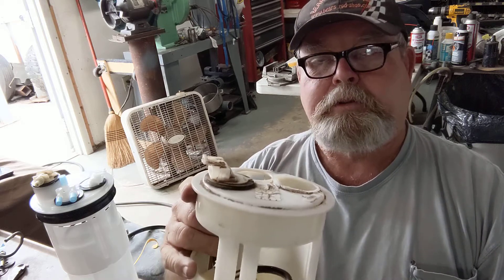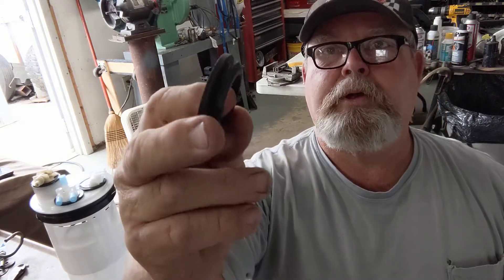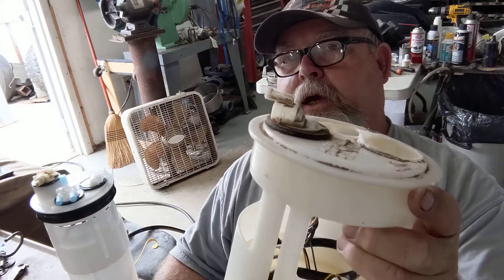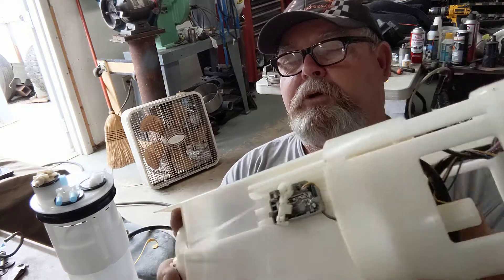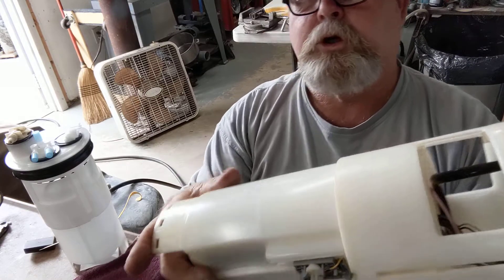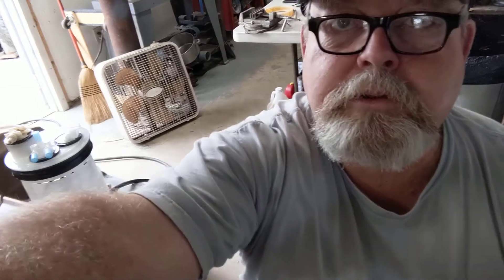Because you never know when one of your buddies is going to run into the same thing. I called down there to Ace Hardware — one in Azelin, one in Boyd — no such luck. They didn't have anything with that locking lip that thin. So before you chunk your old filter, save everything you can out of it. I will actually save this plastic because I have a plastic welder. This kind of plastic right here is good quality for making repairs on John Deere tractor hoods that are all busted to pieces. And other plastic deals — yes, I'm a hoarder.